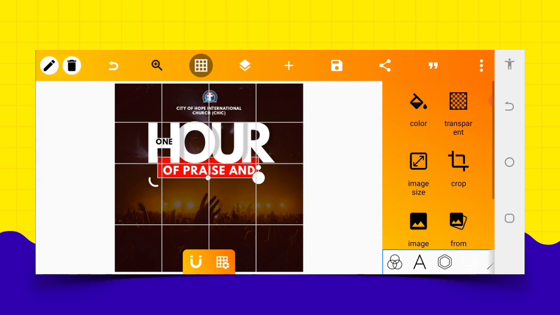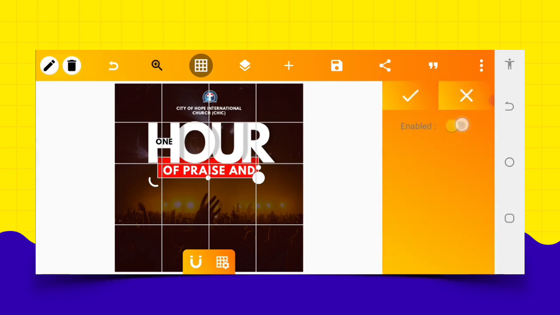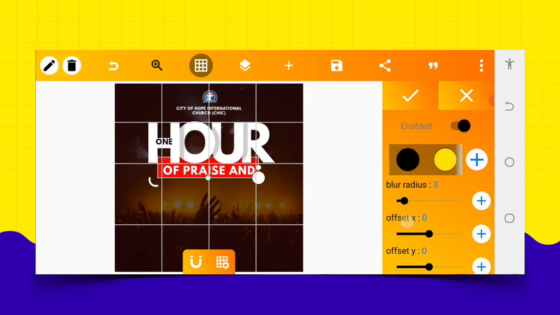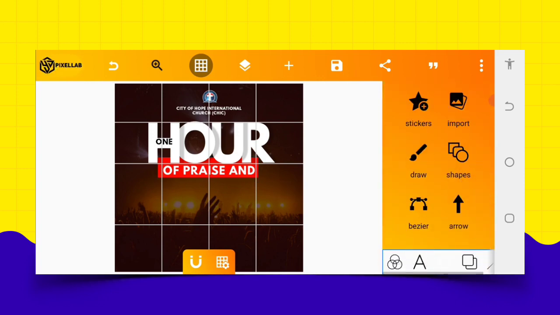let's apply a shadow, a little bit of shadow to this. So come to the shadow area, apply shadow to that particular red shape. So a little bit of shadow, then the offset Y and X should be given something small, just as this. So it should be giving something like 2, 2. Then your blur radius should be reduced. So to make it stand out, just exactly like this.